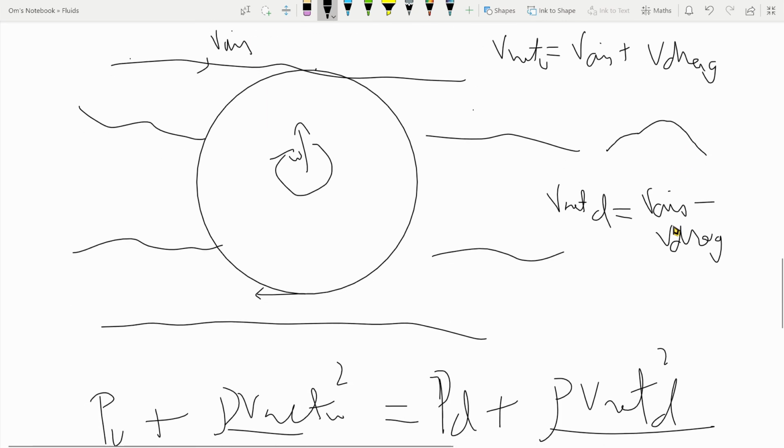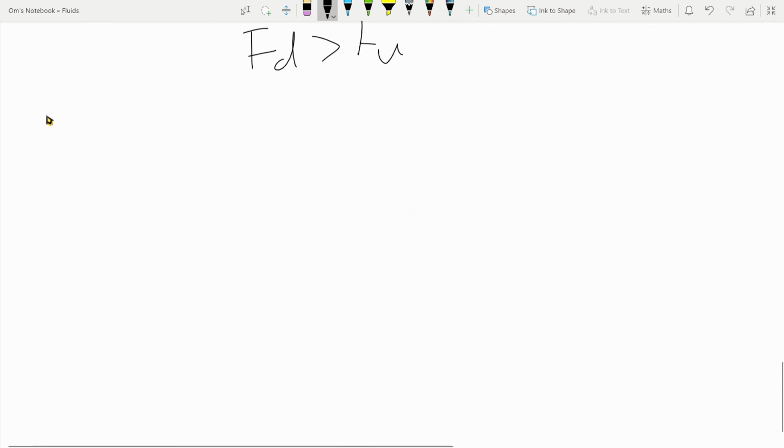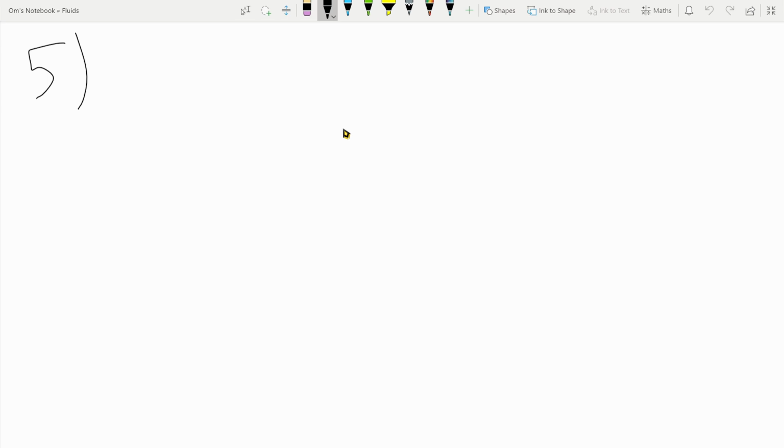And so cricketers actually make use of this when they're trying to spin their balls. They'll impart it a spin, and that causes it to get a lift, which is very useful when you're trying to get the batsman out. So that was another application. And the last one is how aircraft stay in the sky, right? This is based on the same principle, but in this case there are no spinning balls. The actual mechanism of how the difference in velocity is created is more of an engineering problem.